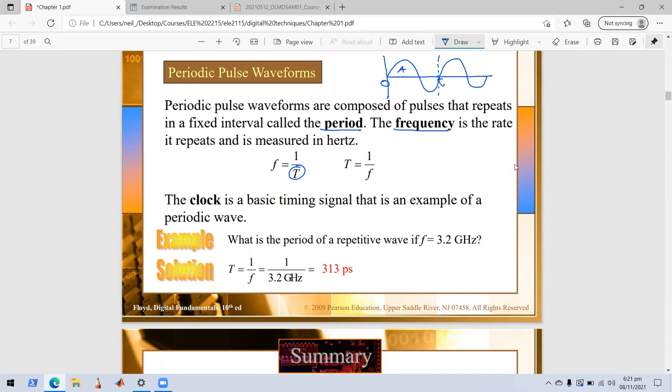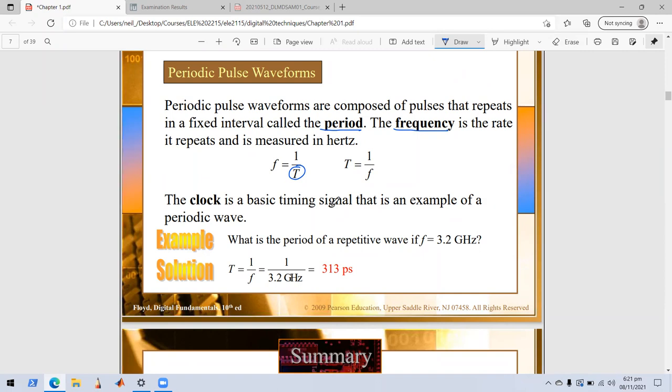This part here could be A, and this part could be B. And then after that T, it does the same thing. It repeats A and then it repeats B. So the period is from zero to T, whatever this time is. And that's the time. We put one over that period and we get the frequency. And you guys know mathematics, you know how to do algebra, you know, transpose. If you're given the frequency of a waveform, you can obviously find the time.